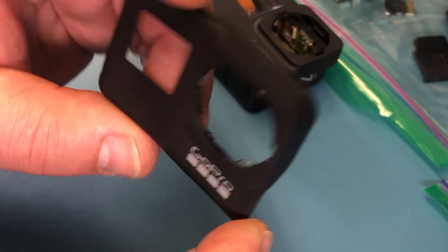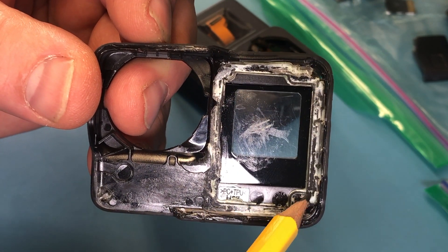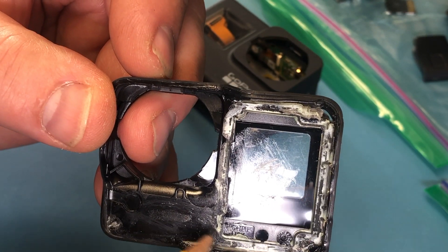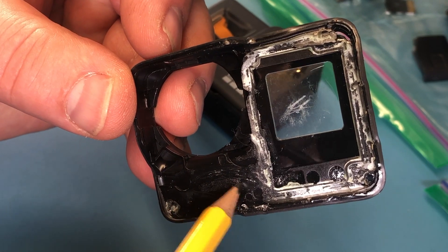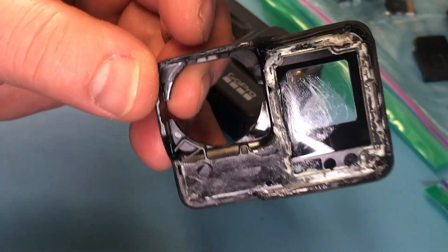Let's take a look at the old piece. I was relatively careful — you can see the edge of the old piece is in pretty good shape. Let's look at where it's glued on. It's glued on here with super glue — hard super glue. I think it's epoxy. For the feel of it, how hard it is, that is definitely epoxy. So they epoxied this piece on all the way around and in this corner. The rest here is double-sided tape in this area, if any. And then here is a clip — this thing clips into the lens, under the lens. Then the lens cover will push this piece down and hold it in place.